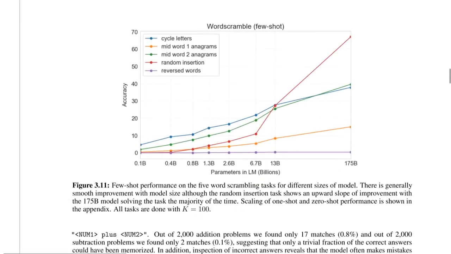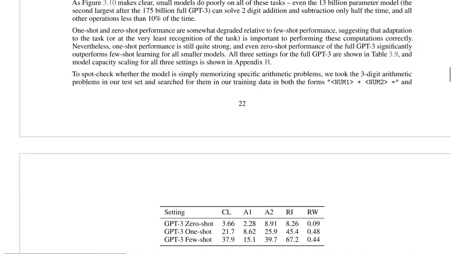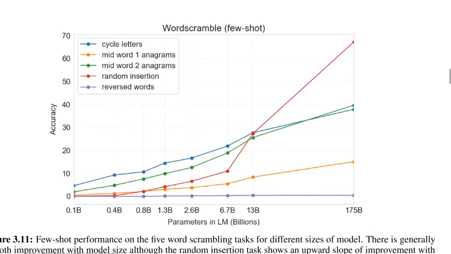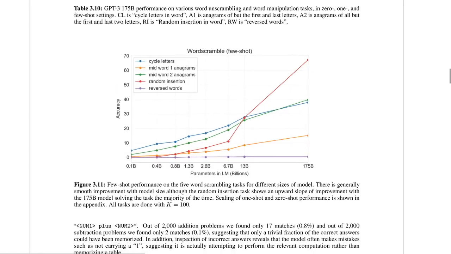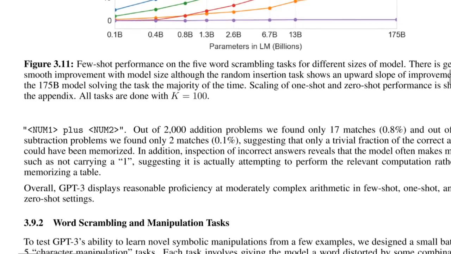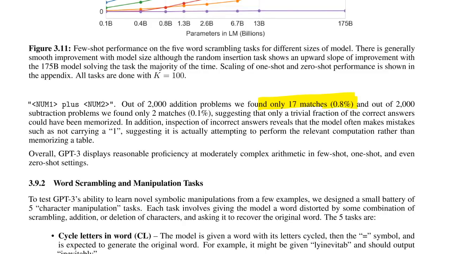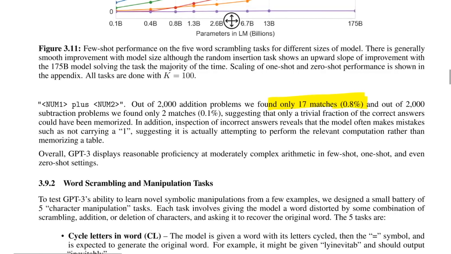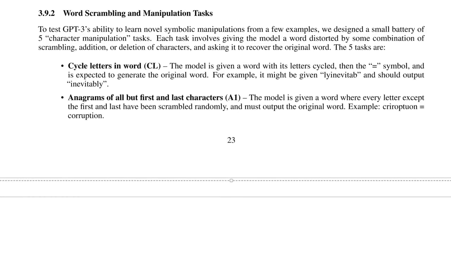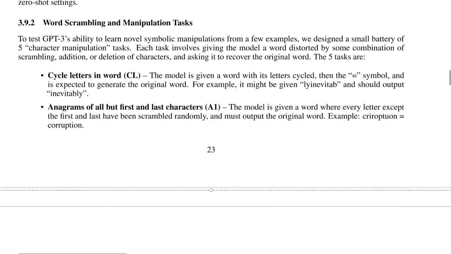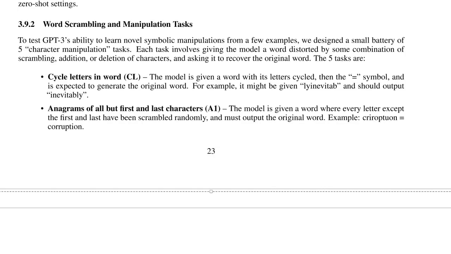So I have my issues with people saying this shows some reasoning. I don't think it does. The same thing here with word scramble. In word scramble, they have different things. You see, they look whether or not only 17 matches, 0.8% of the math things, are in their training data. It's like, no, you haven't searched well enough. And the rest of their deduplication, by the way, is also pretty weak, I would say, because they just look for 13-gram overlaps between the training data and their test data.